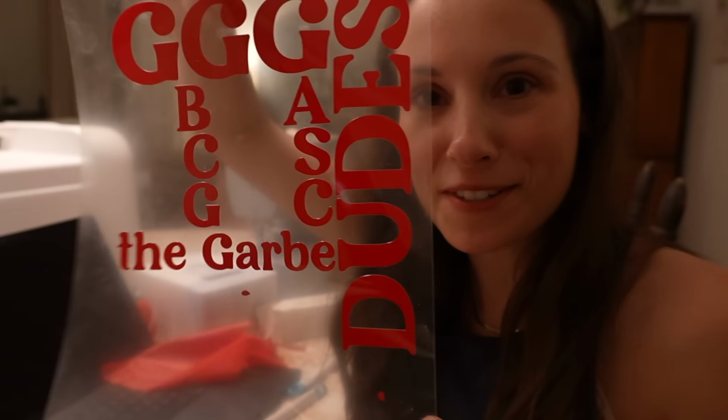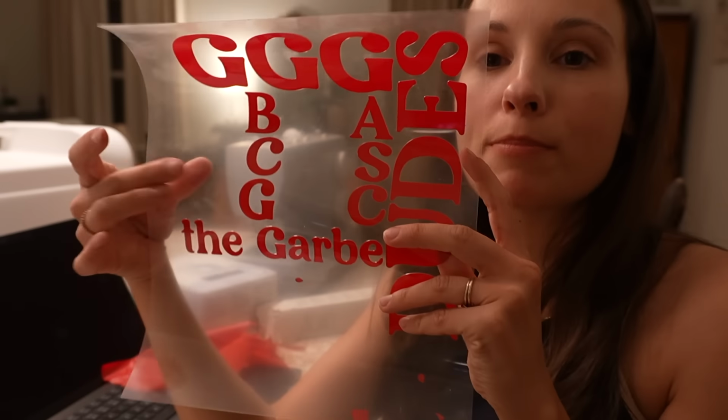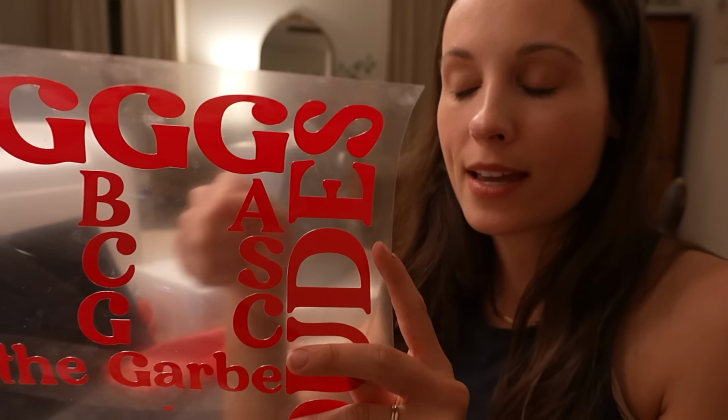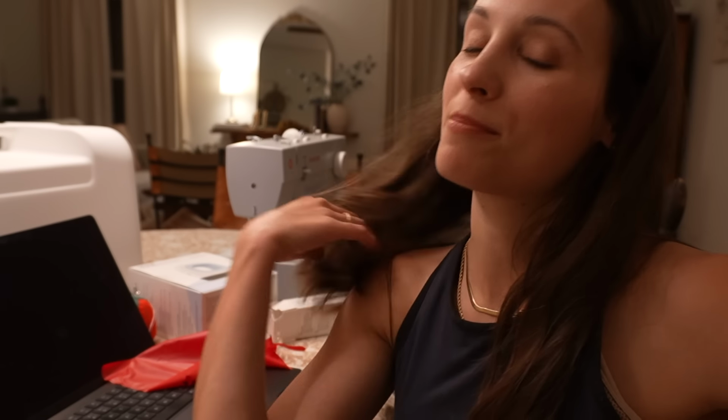All right, and here is all of my words ready to be ironed on. This backing is sticky, so what I'm gonna do is cut these out and then I can stick this on exactly where I want it and then iron it on. But I'm gonna do that in the morning. I already filmed the ending part of this video, so it's not gonna make the most sense with timing, but I gotta prioritize getting to sleep.